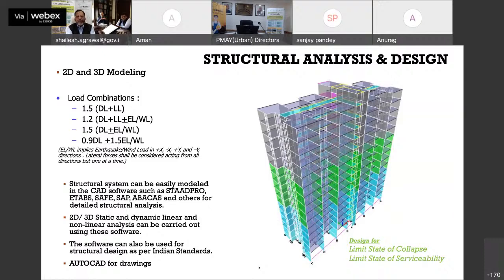Then put these loads. And another important thing which I want to teach you here, that the building is designed for different load combinations. So there are 13 load combinations for which buildings are to be designed. And out of those 13 load combinations, you have to take the worst possible load combination. For the worst possible load combination, you need to design your walls. And design means what? Design means the thickness of the wall, the reinforcement. Reinforcement means the diameter of reinforcement, the spacing of those reinforcements and thickness of slab. So this is how the design is being done.